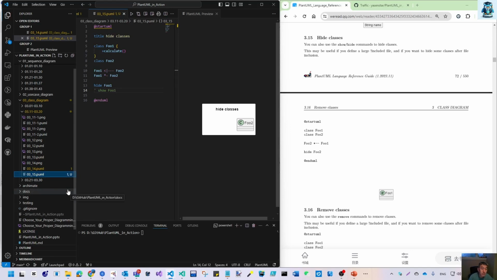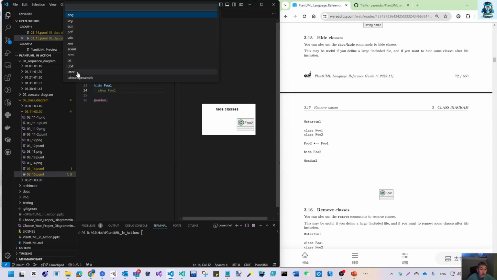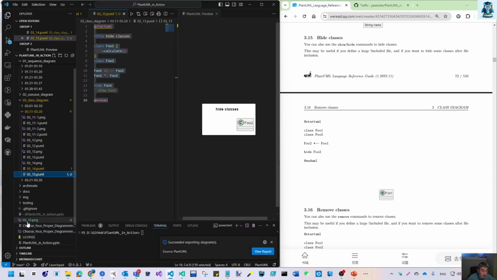Let's also export the PNG file. I hope within VS Code you still keep practicing the shortcut Control Shift P. When you select your PUML file, the command palette pops up. The first one, because I frequently use it, is PlantUML export current diagram. If it's not showing here, you can just type in part of the command, press enter, and it will let you choose the extension. I just use PNG, and it generates that in my working path. The working path is actually the root folder, so I just move that here. So then I have this 315 file.